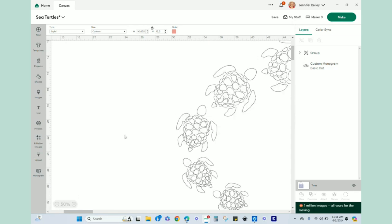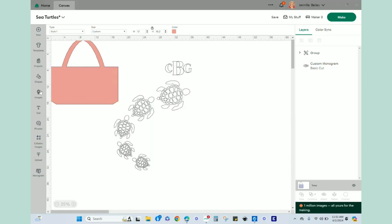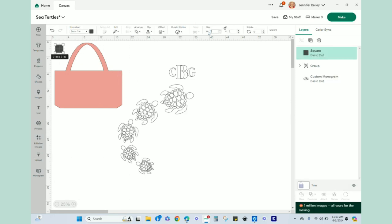I'm going to zoom in just a little bit more. Okay, so the size of this tote bag is almost 11 by 15.5. The height is fine, but I want to make the width a little bit bigger. It was acting a little weird earlier. Okay, so I've just got it resized, and then I also want to bring in a square, because on one side of the bag we are going to have a square that is 7 by 7. There we go. So it's kind of sitting in here like this. Okay, so the bag looks like this.